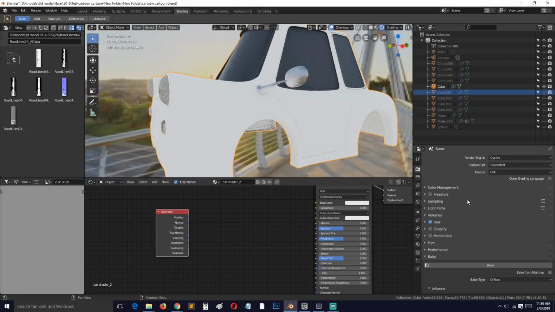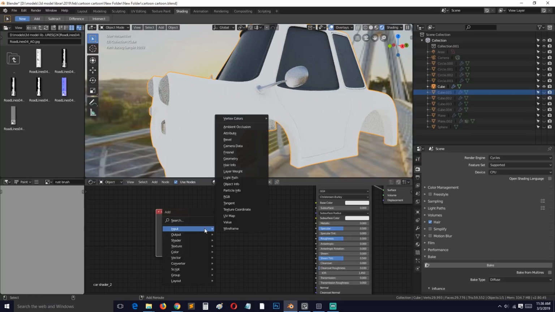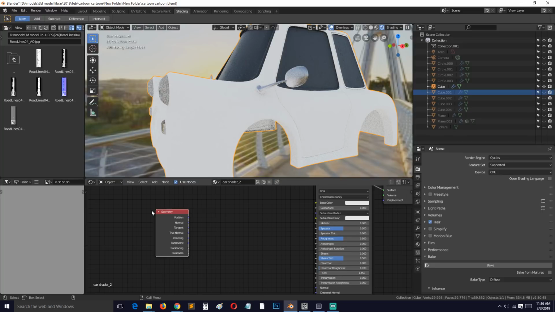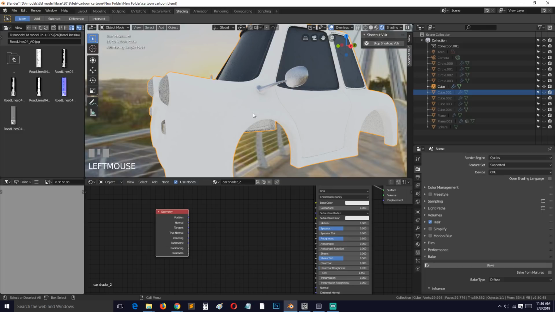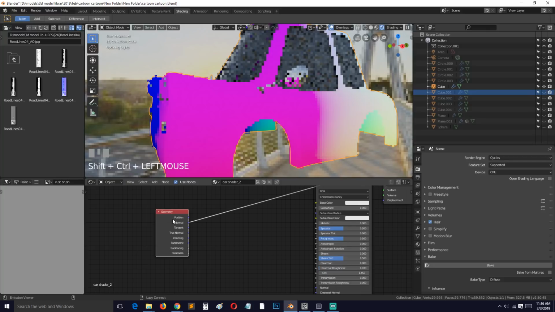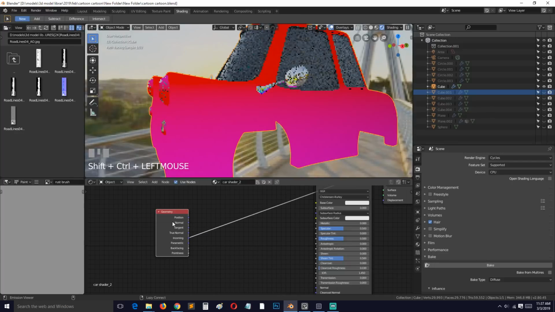So we're going to be using Cycles to bake. Let's preview this pointiness. To preview the nodes, make sure you have the Node Wrangler add-on enabled, and then you can use the shortcut Control Shift and click on the node to go through the different nodes.